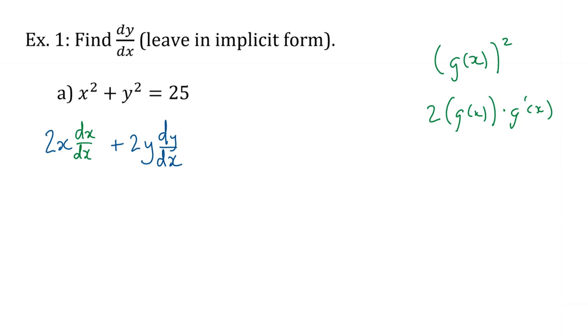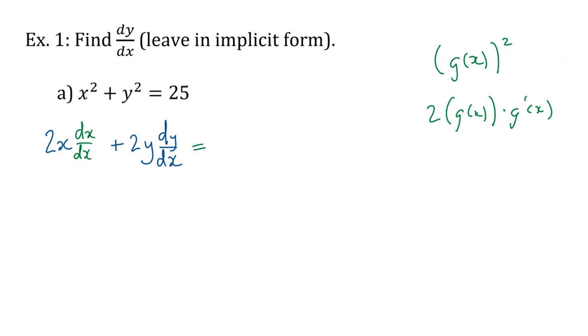dy by dx. Okay, so one of the takeaways from this lesson, there's a few takeaways. One of them is, you've got to be careful when you're taking the derivative of y or anything else, because we're going to do it with theta and different things like that, that you include the dy by dx part, that you don't forget it. Okay, that's one of the takeaways. And then one of the other ones is what 'leave in implicit form' means. So we're going to do that momentarily. But you have to understand what that means. And then there's a couple of little quirks in some of these that people can miss. So that's the other thing that you need to really know.